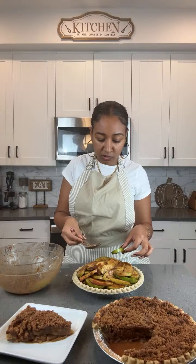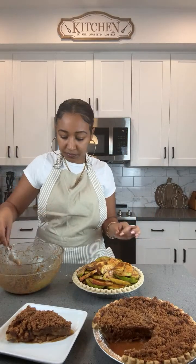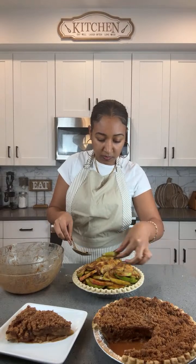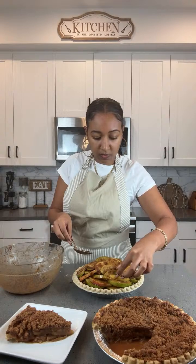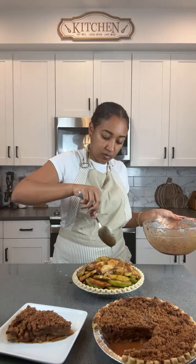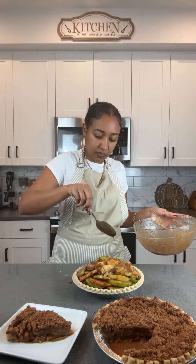This is why you have to make an apple pie from home, because you see this? It's just not gonna be the same. We did it. So I'm just gonna add just a little bit of this juice. Not all of it.